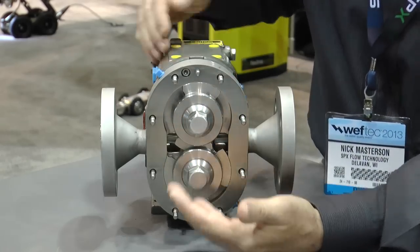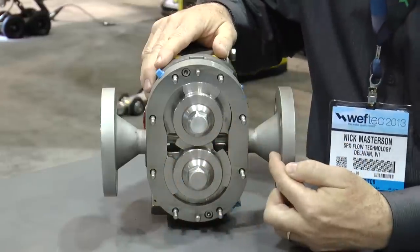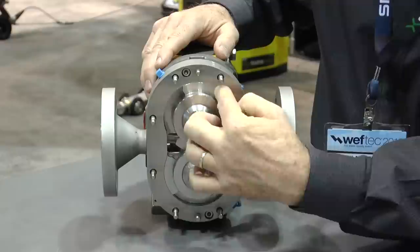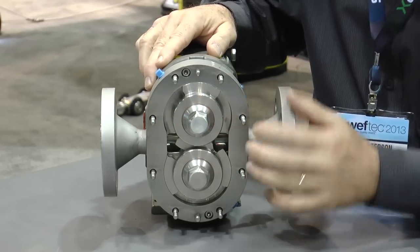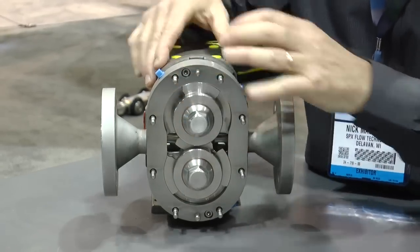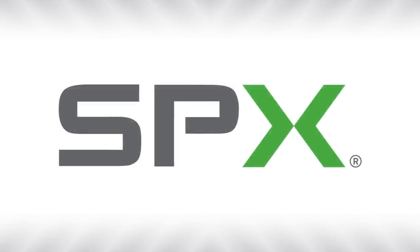Basically, as the motor turns the shaft, it turns both rotors, pulls the liquid into the suction side, captures it between the wings, and pushes it out the other side. You've got no slip paths — or very long slip paths — around the wings, so you don't get product ingress and you don't break down the polymer chains; everything goes through very, very smoothly. You can run these pumps dry because the internal rotating surfaces do not contact the body or the end cover. We can also use double mechanical seals with a seal flush to keep the seal faces clean.